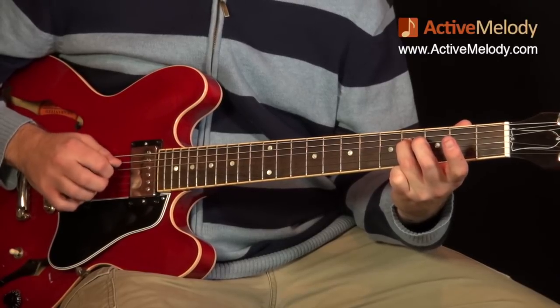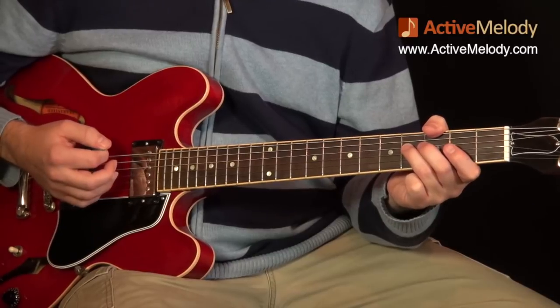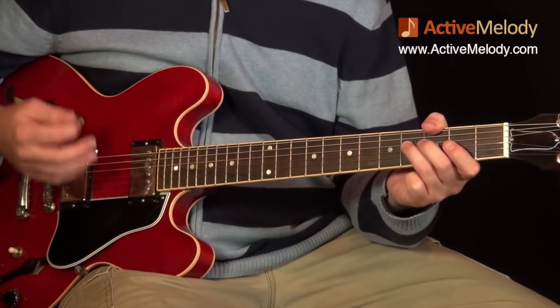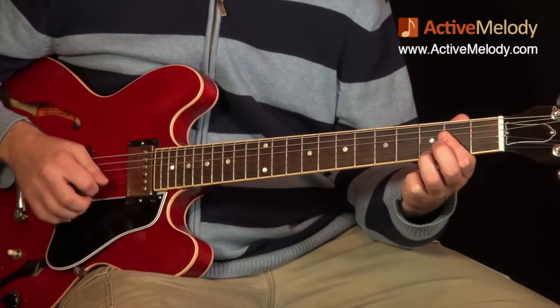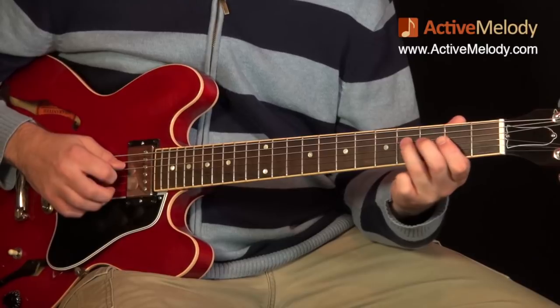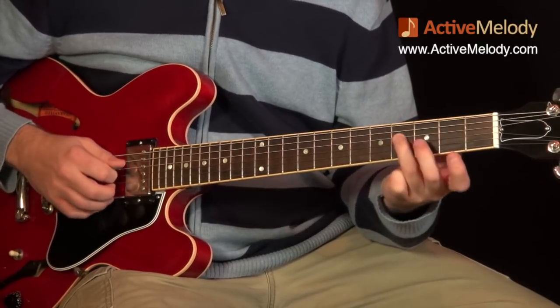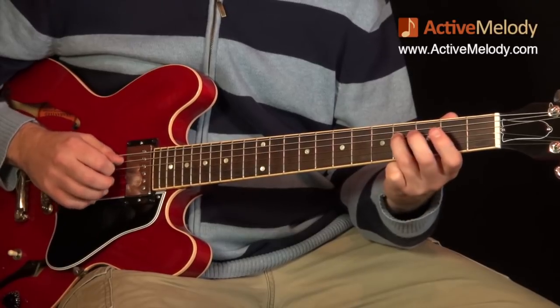Hear it? If you play it slowly, it sounds terrible. But in context, or if you're playing it up to tempo, or especially with a jam track, it actually kind of works. So after that, all I'm doing is just going 1, 2, 1, 2, 1, 2, 1, 2.